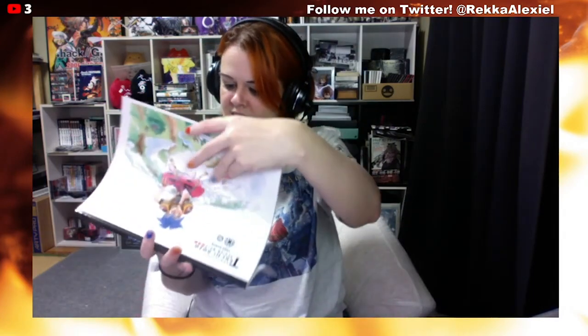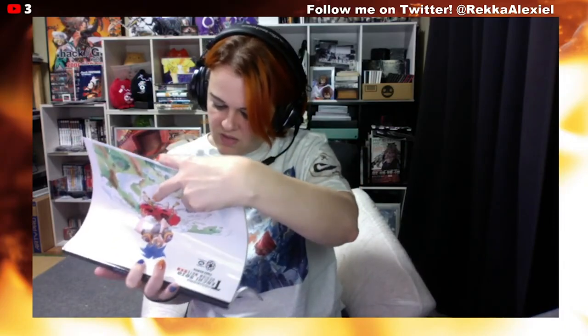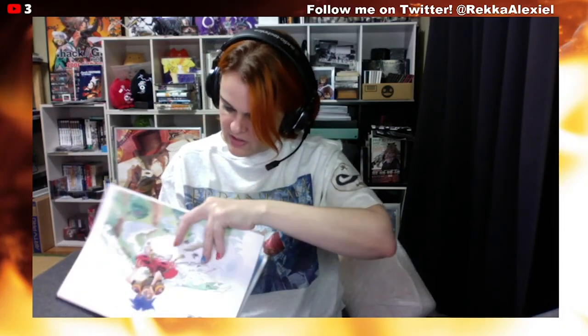Dark Gaia's second form, with the wings. Yeah, that's a sweet design. I don't remember what that was with the wolves. I guess it was just in the... Yeah, okay. I was just walking around in that creepy forest.